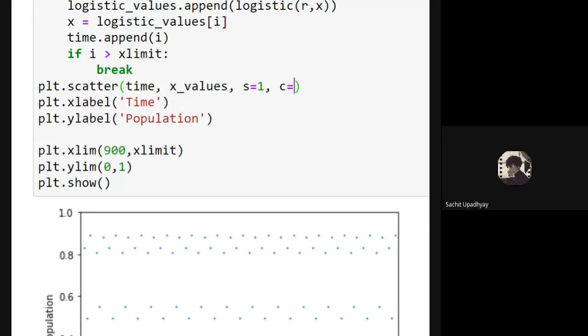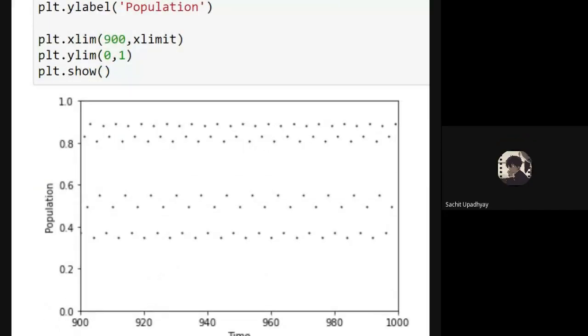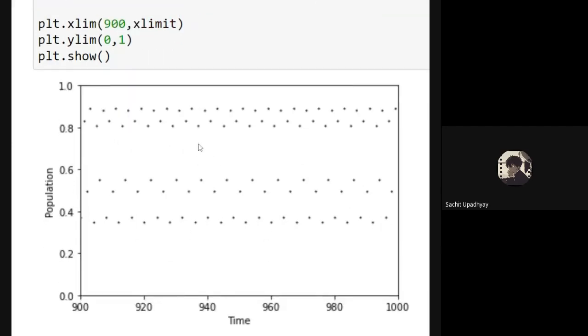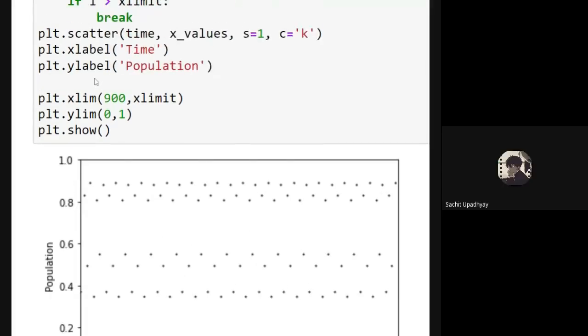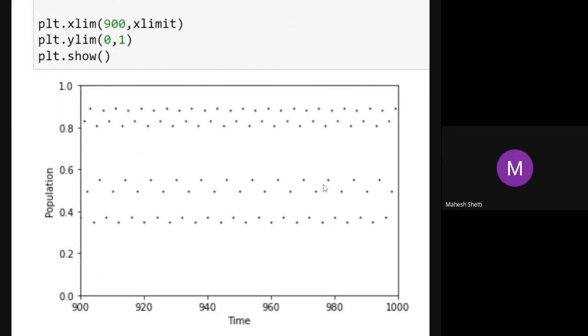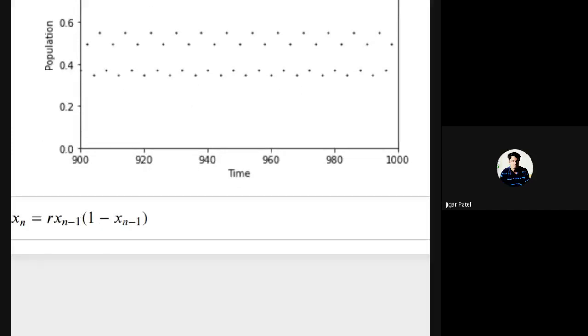Sir, this is the logistic equation, no? So we can plot population versus growth rate. So we will get a chaotic map. I'm sorry, I'm not able to hear you. This is the logistic equation, no? So we can plot population versus growth rate graph, and that is linked to chaos theory.